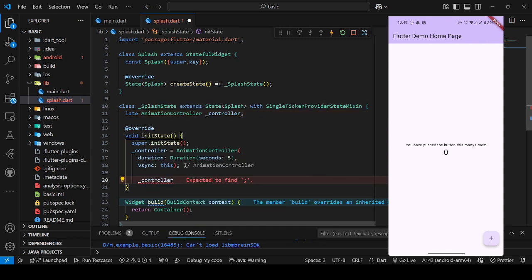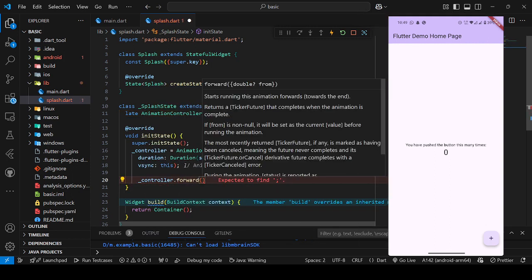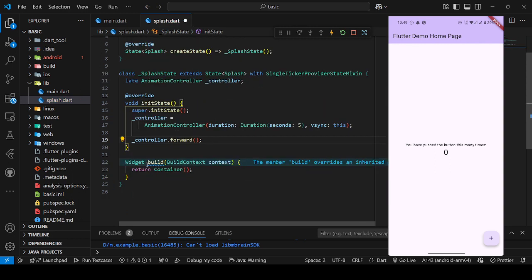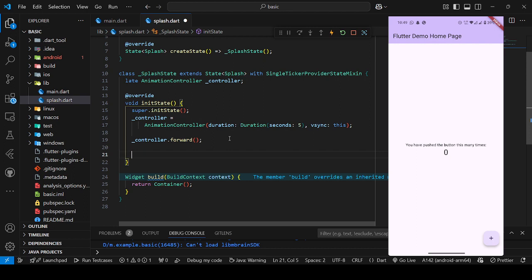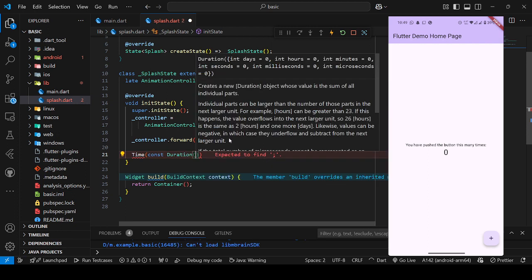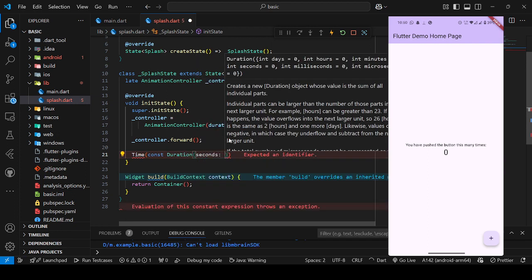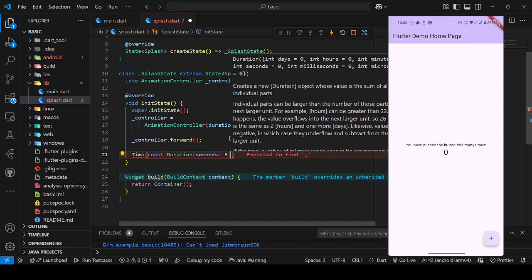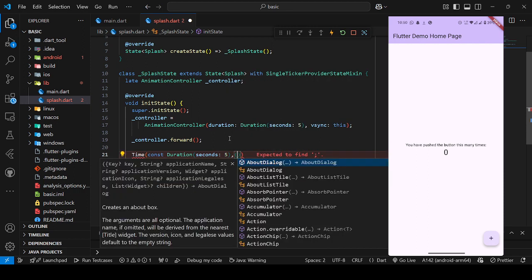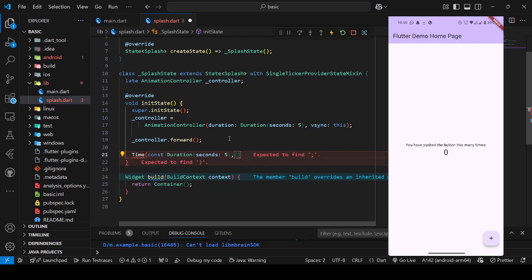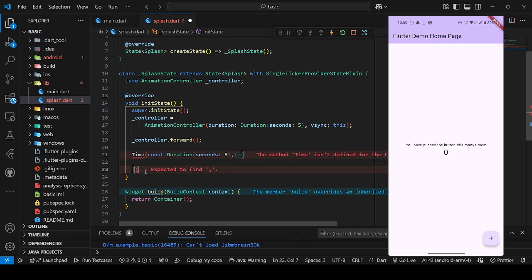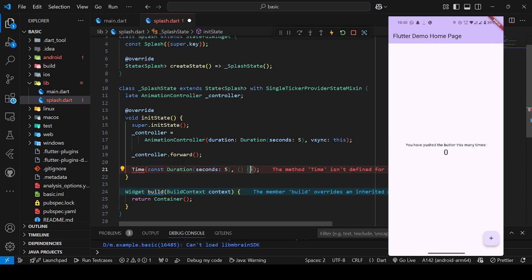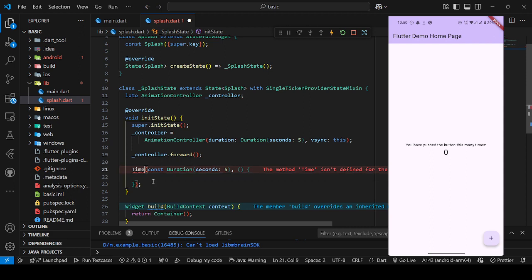So this is a function which goes that, and after that, creating this, we have to call the controller and use forward. Then all these things, after the timer has made, we now have to go to the different screen, seconds of 5, and this is the timer.